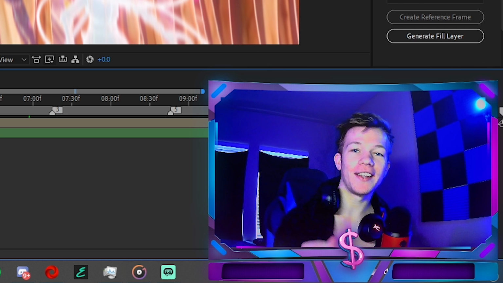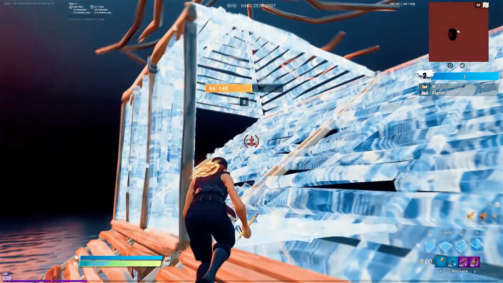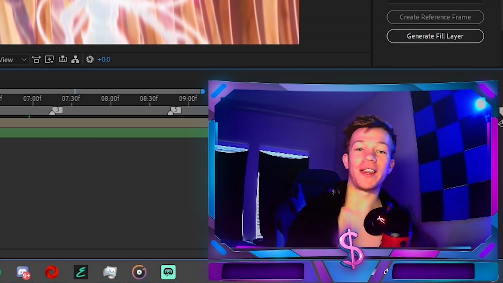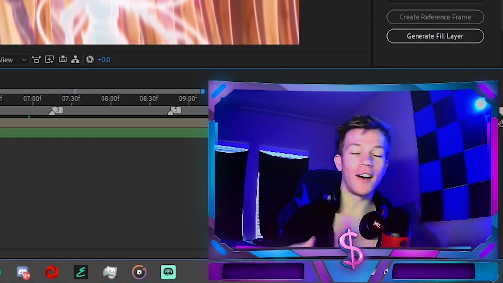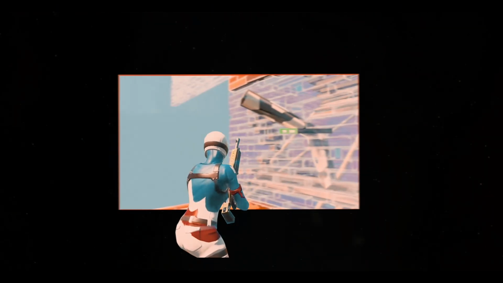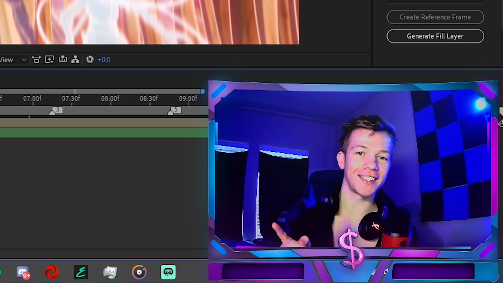Today I'm going to show you how to use this insane 3D transition effect for your Fortnite montages. By the end of this video, you're going to know how to use content aware fill, animate in the graph editor so that things are super smooth in After Effects, and how to use Photoshop if you want to, along with some amazing tips and tricks. So let's get straight into it and show you guys this insane effect.